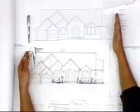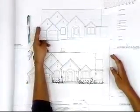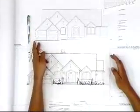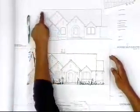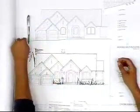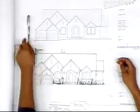One thing I didn't mention, that I had written down, it would be advantageous if you were to draw your property lines on these two sides so that we can see what the proximity is, and then you have a setback of X number of feet. You don't have to show that here, but we'll see it in the plan. But then that gives us an understanding, and you will understand too, because if your neighbor decides to build a gable end right here, you can understand the kind of shadow that it casts. And these are the things that we think about, both your home as well as the impact on the neighborhood.